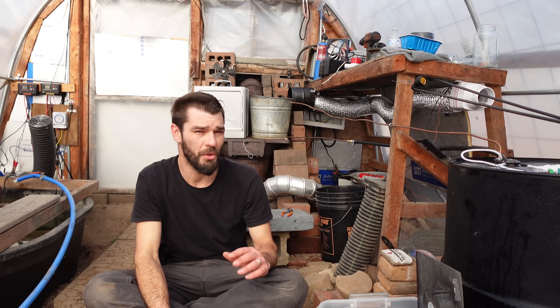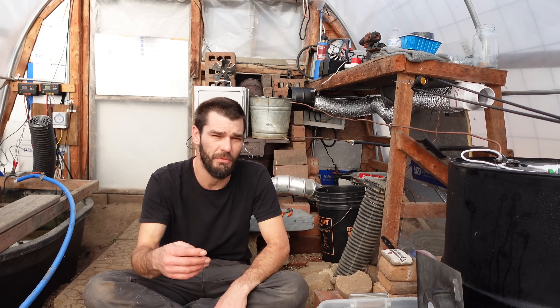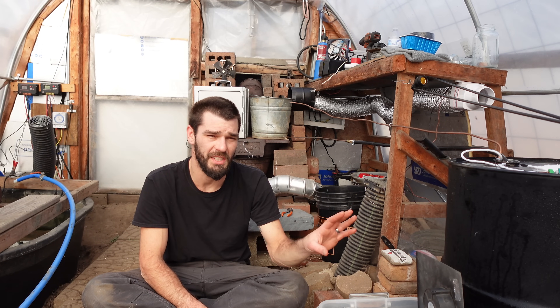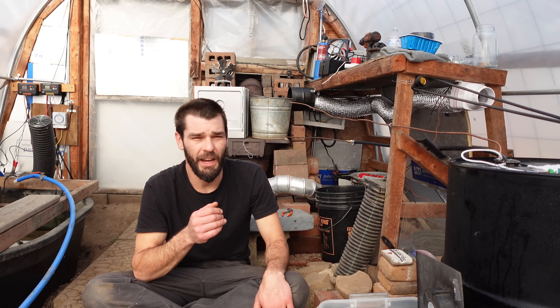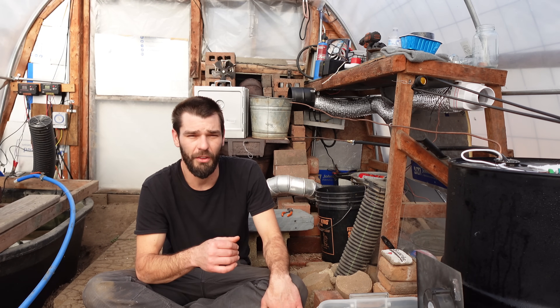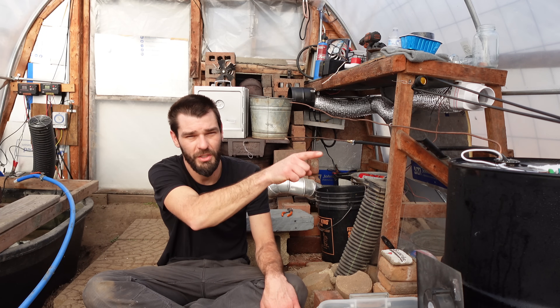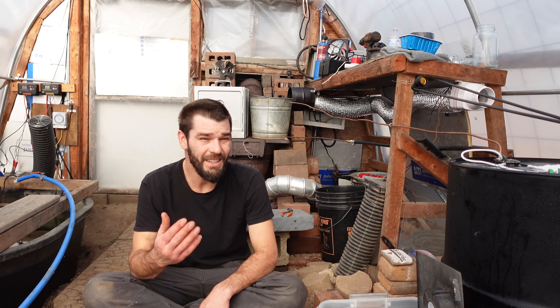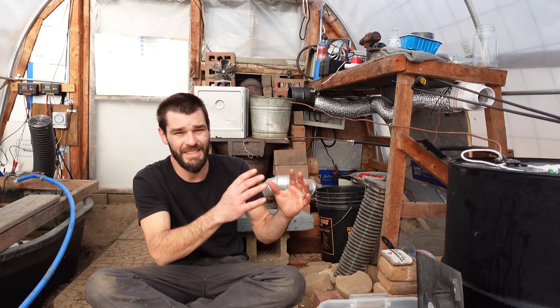Before I give temperatures and turn the system on, here's what it cost to build from scratch. I've got $10 invested in this soy bean oil drum — just rinsed it out. The pump was $19.99. Maybe $10 worth of hose, though I already had that. Copper tubing: 50 feet of quarter-inch copper would be $30 to $40, and we've got about 40 feet in the bucket. Fittings, hose clamps, etc. would be $10 to $15 if everything was brand new. If you needed sand and a bucket too, you might be at $80 to $100 total. This cost me about $35 to $40 to accomplish.